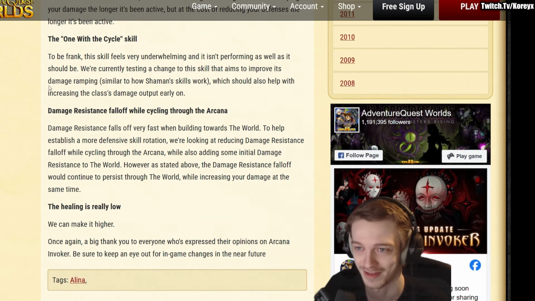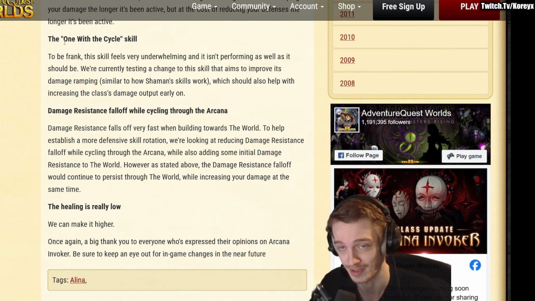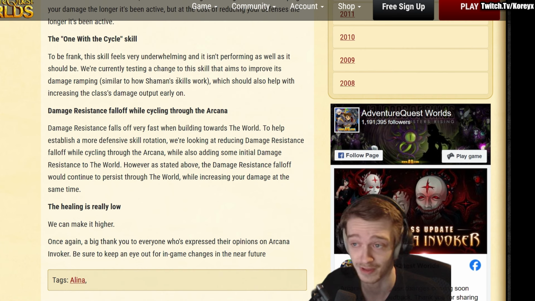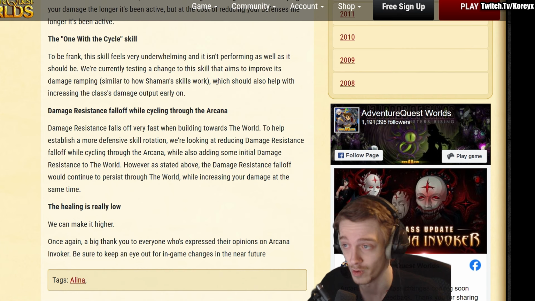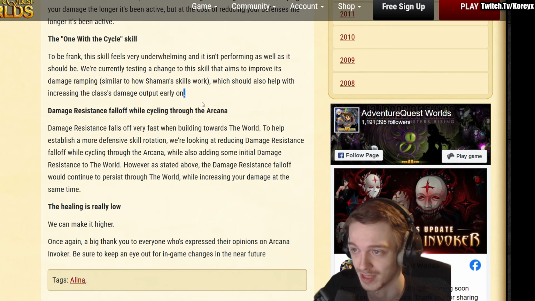This is kind of odd, so you don't see the class council being frank too often, so the one with the cycle skill, so that's one of the skills on the class. To be frank, this skill feels very underwhelming, and it isn't performing as well as it should be. We're currently testing a change to the skill that aims to improve its damage ramping, similar to how Shaman's skill works, which should also help with increasing the class's damage output early on. Yeah, it's a big issue with the class, is the early damage output, for sure.